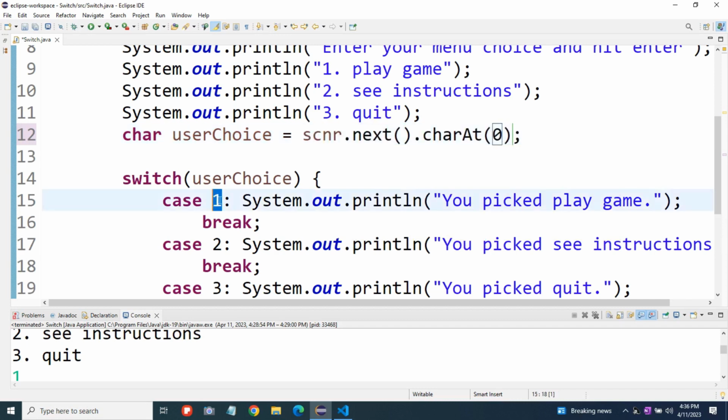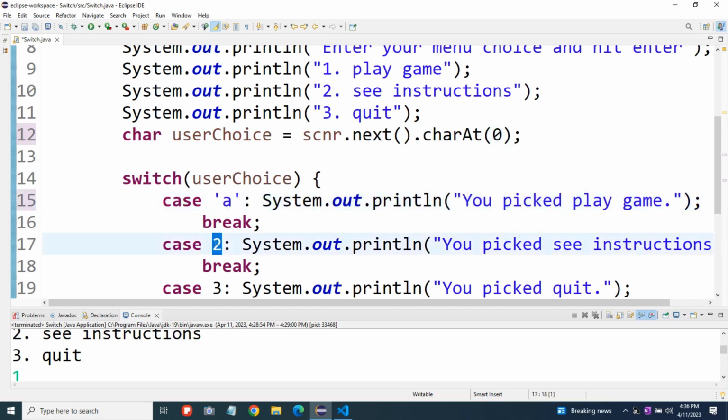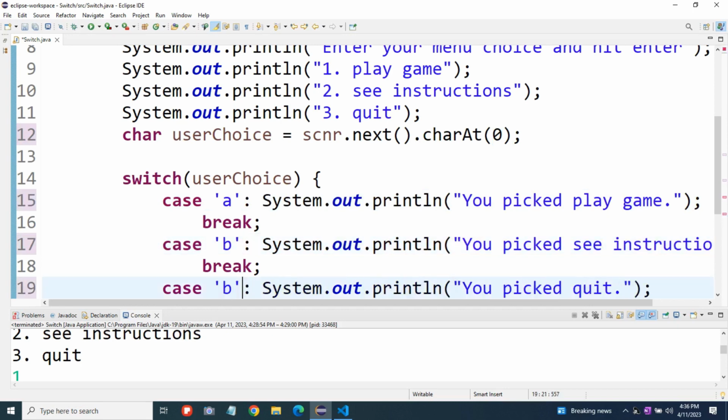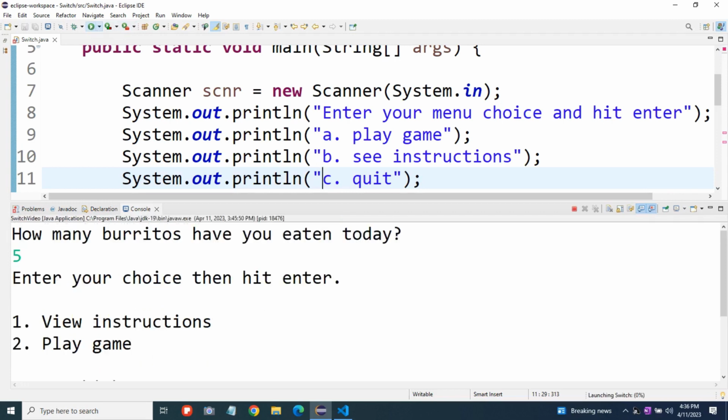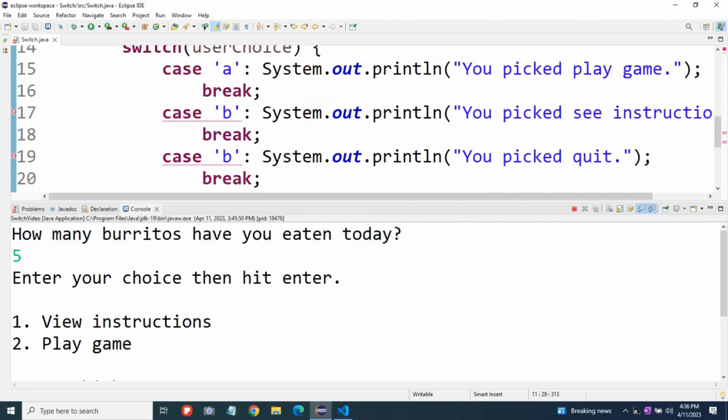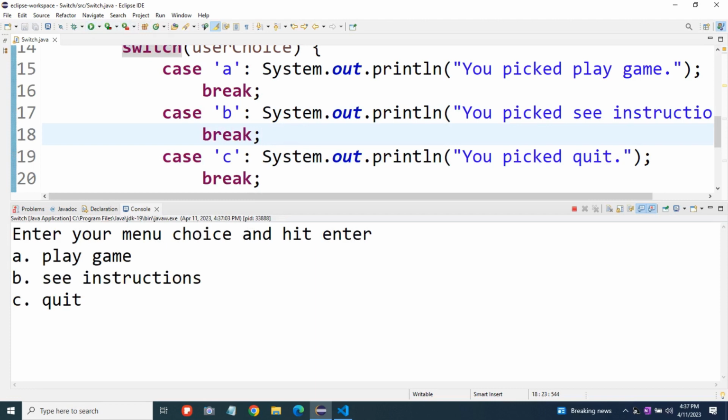So this will just grab us the very first char in there. And then instead of case 1, we could just put case 'A' inside of single quotations and just do the same thing for the rest of this, case 'B' and 'C' in single quotes. And then I'll just change it up here to A, B, and C. So now exact same thing, this will just run based off of chars, except there's an error in here somewhere. Duplicate case, I just put 2 B's in here.